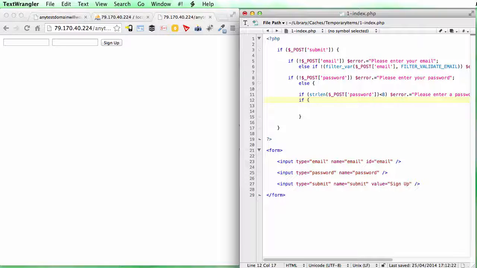We can use a regex to check whether it's got at least 1 capital letter in it, and the regex looks like this. Use our backticks there. So essentially that looks for a letter between A and Z that is capitalized, and we want to check the password for that.